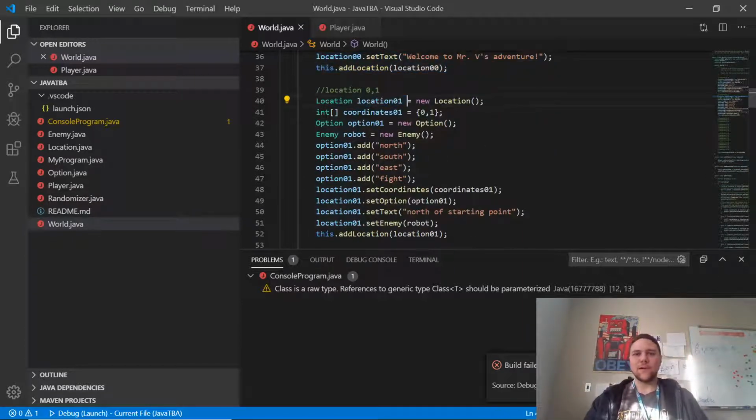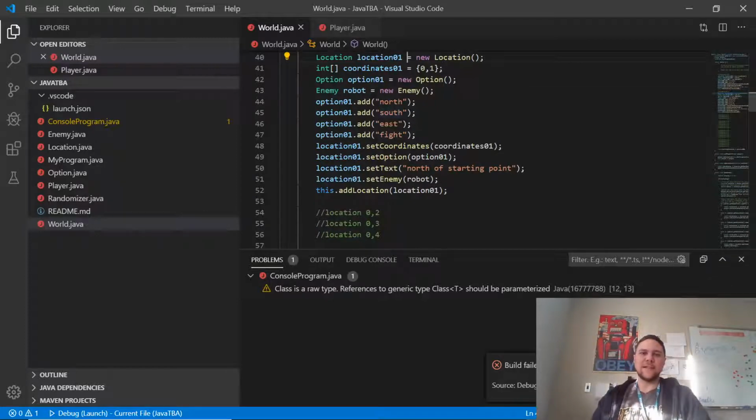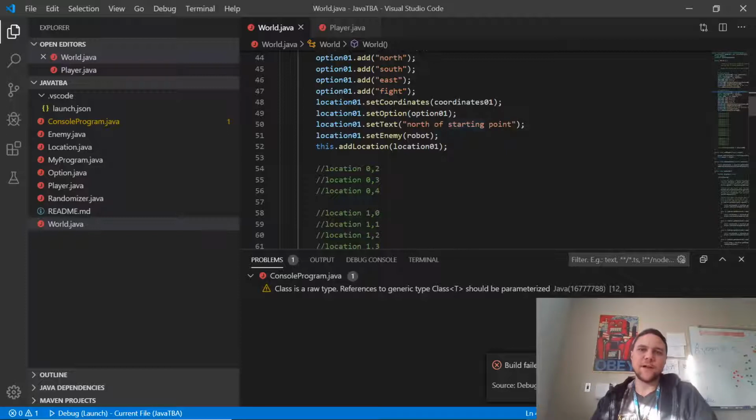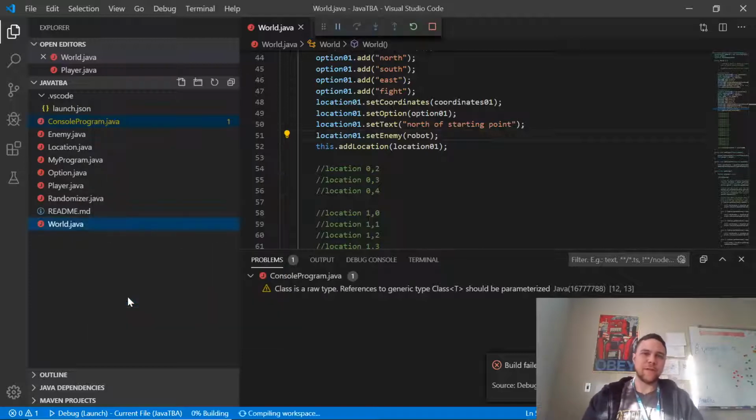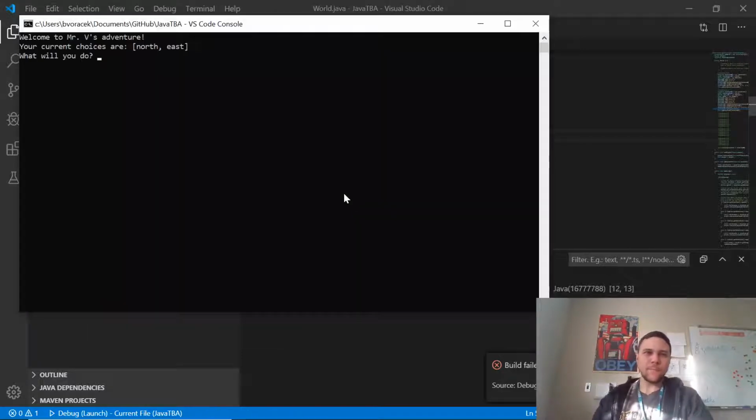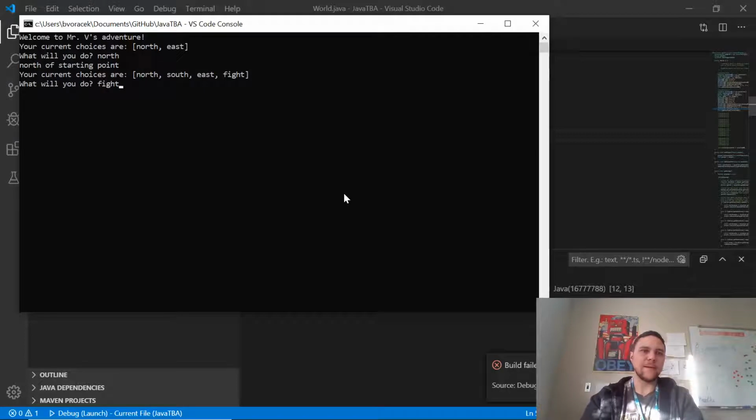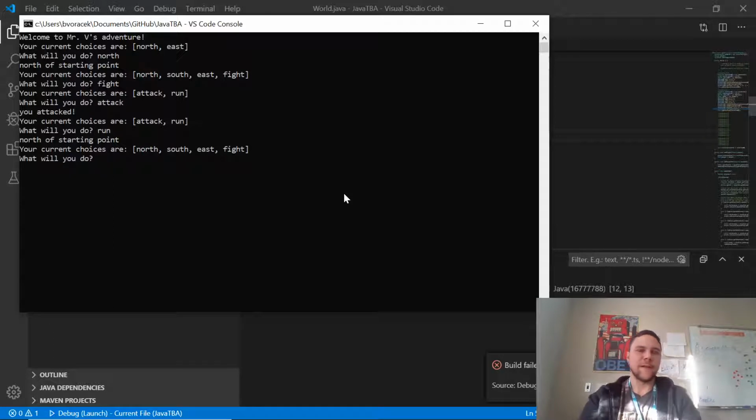Then location 0, 1 has north, south, east, and fight. And the text says north of starting point, and then there's an enemy robot there. So that's why when I hit run, I can go north, then I can type fight, and then I have some more choices to attack or run, and that gets me out of the battle loop.